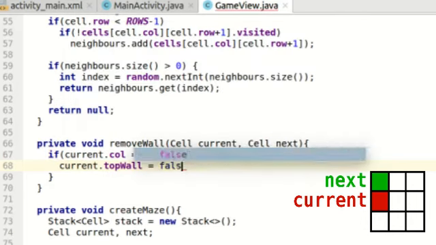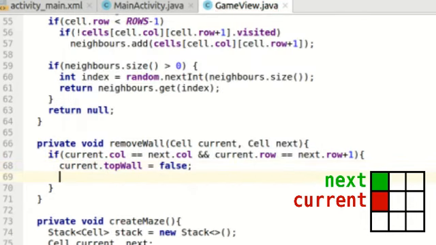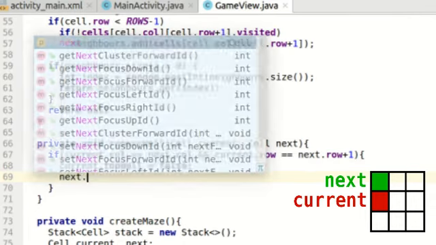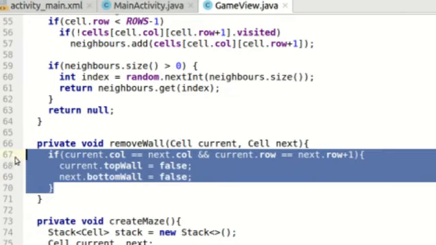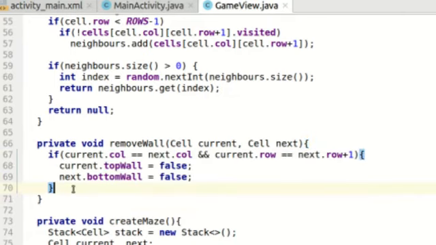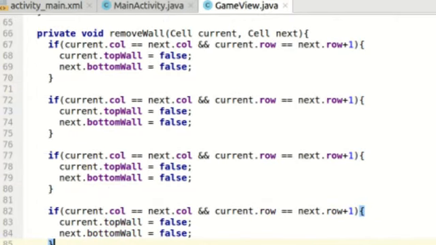Current.topWall equals false, and also the bottom wall of the next cell. Next.bottomWall equals false. Nice. Copy that and paste it.